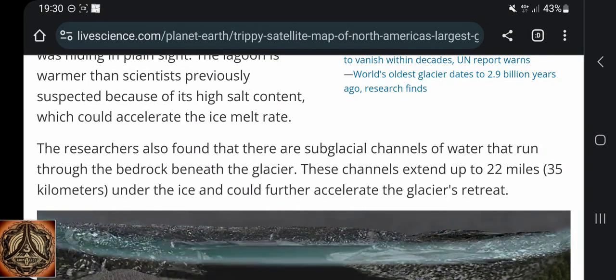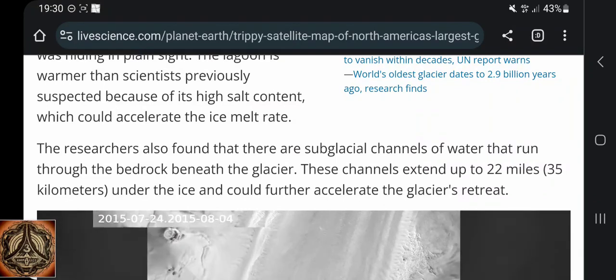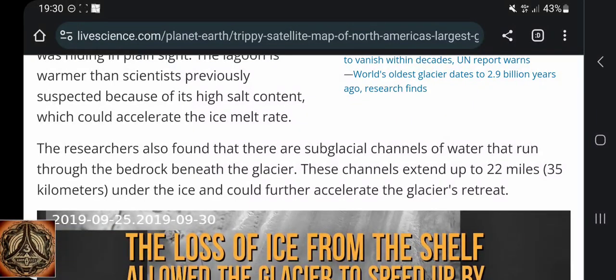But anyway, this could also be further evidence that glaciers don't need snowfall in order to form, because they are fed from below. There are lava streams made of water. If it snows, okay, it snows. It maybe grows a bit, but it maybe melts away to some degree in the summer. But the glacier still is a glacier. And as previously heard in this article, you don't need a slope in order to make the glacier creep on. Yeah, think about that.